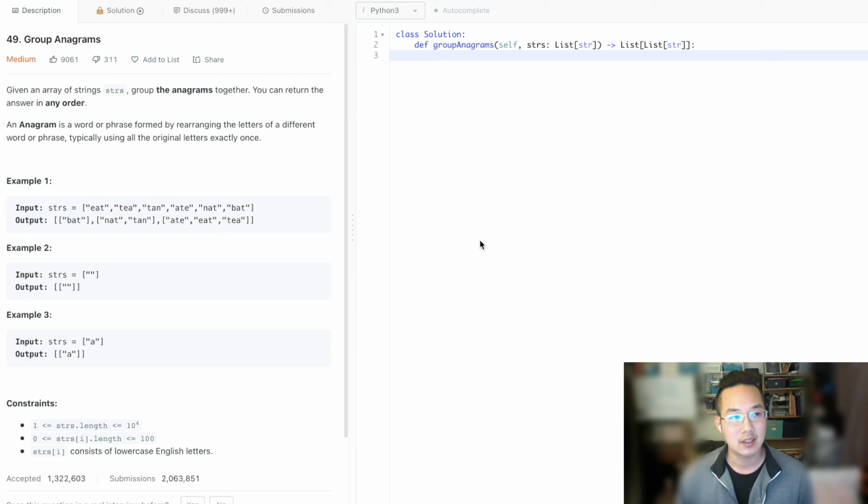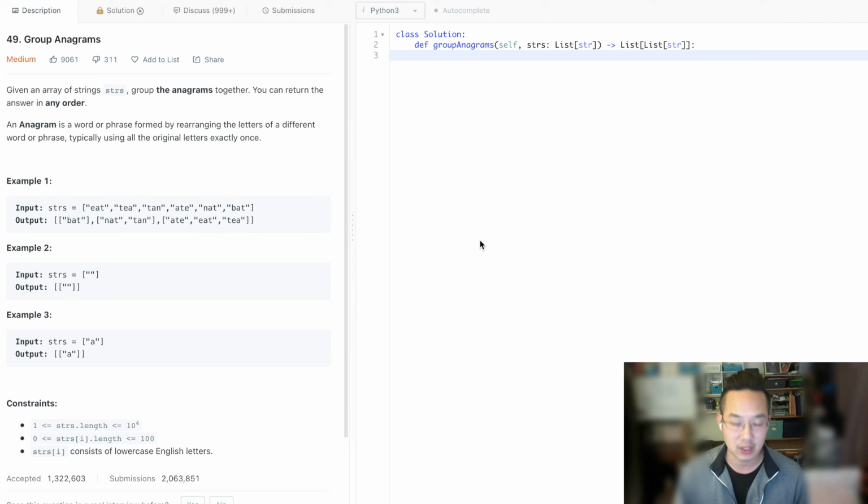Yes and no. So if we use a counter, we count the keys, we take the list of those key values, and then we take the values and throw them into a tuple, because it requires an immutable type for us to turn it into a key.